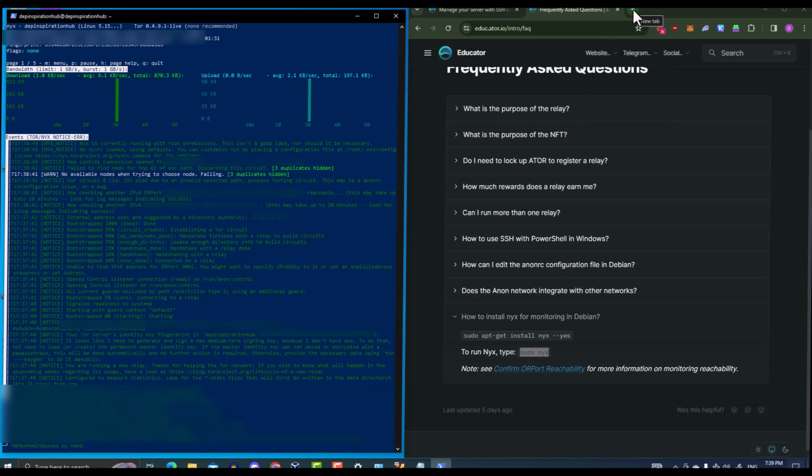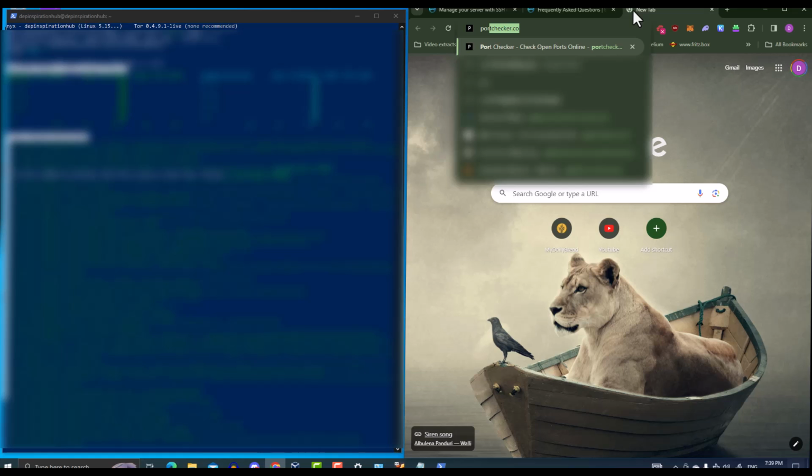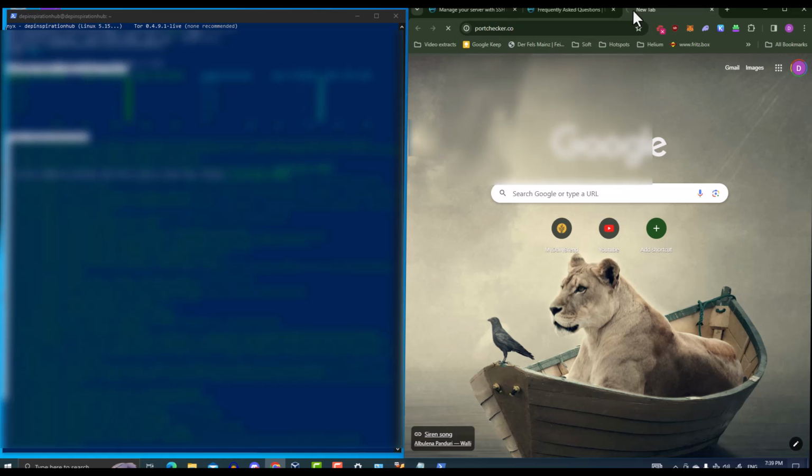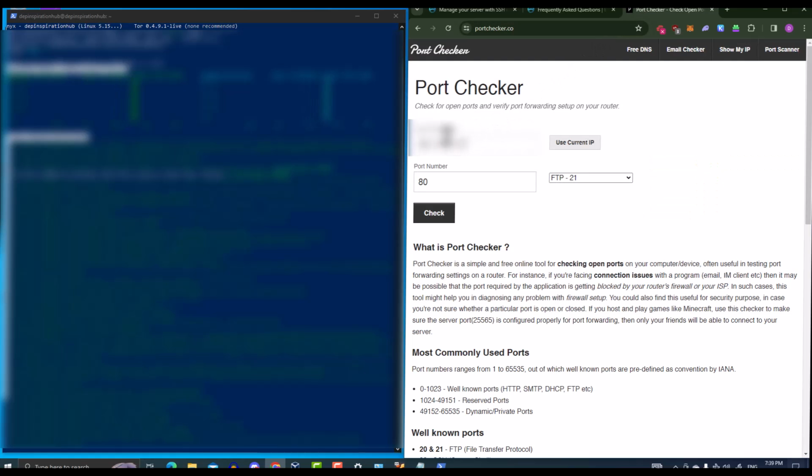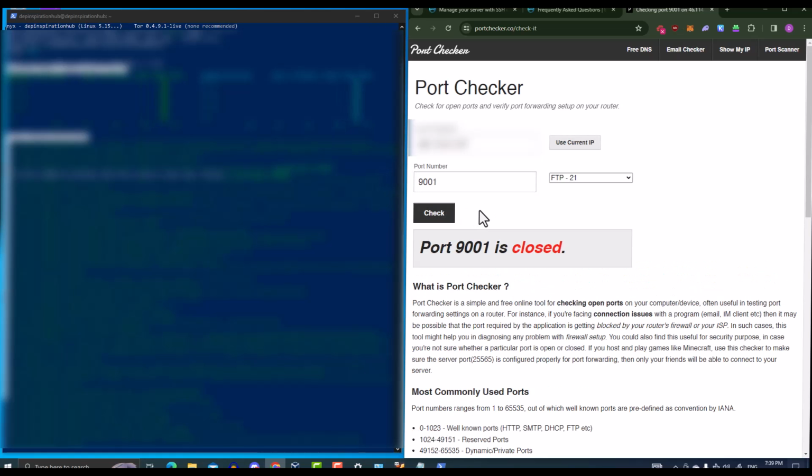So what I'm going to do, for instance, is go to portchecker.co, and here it's very easy. It loads your IP address, and then you can check to see if the port is open. I haven't opened it, so I do not expect it to tell me it's open. You can just click check and it will tell me it's closed because I haven't opened this yet. So from an installation perspective, we have installed everything successfully. The next stage is where you would have to do the port forwarding.